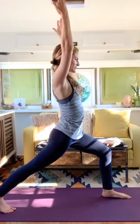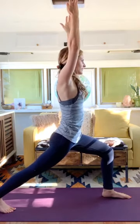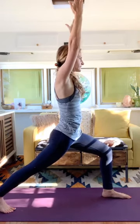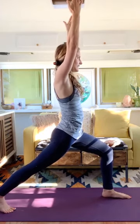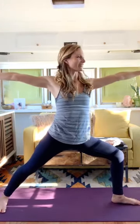Relax through your shoulders. Roll your pinkies toward each other. Bend your front knee deeply, front knee on top of the front ankle. Take another inhale, lift a little bit higher. Spin your back heel flat. Open up as you exhale. Let's find Warrior Two here. Reach through your fingertips, soften through your shoulders.